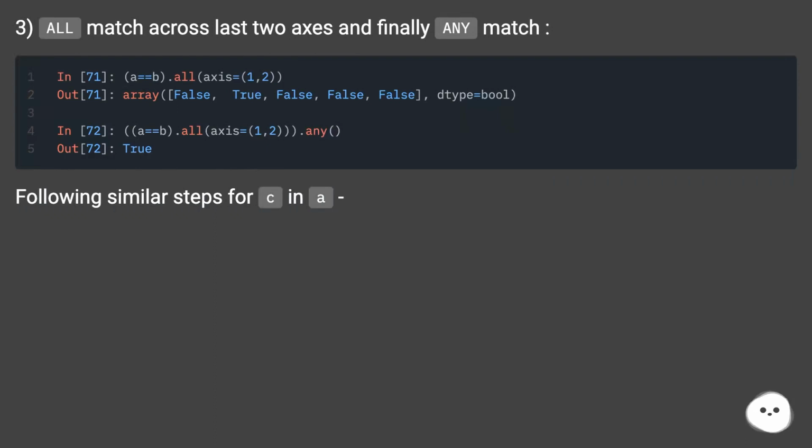Three, all match across last two axes, and finally any match. Following similar steps for C and A.